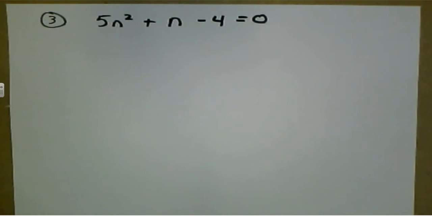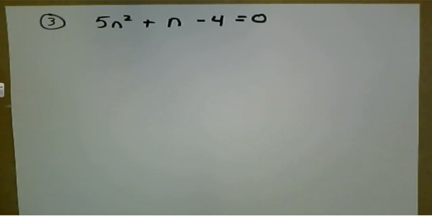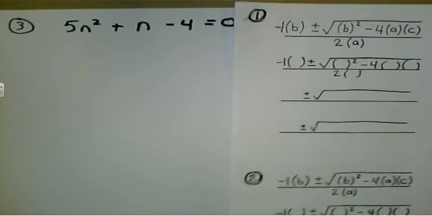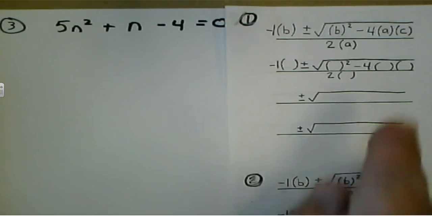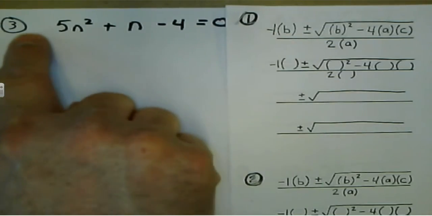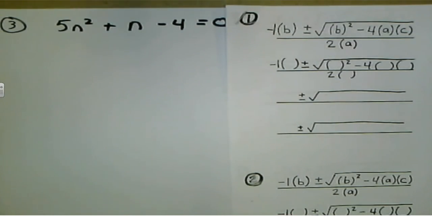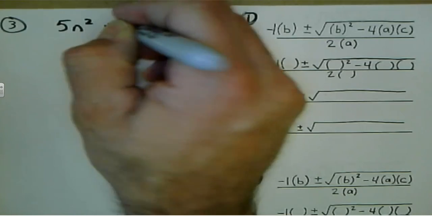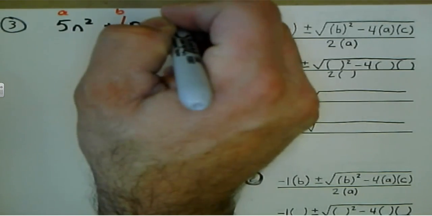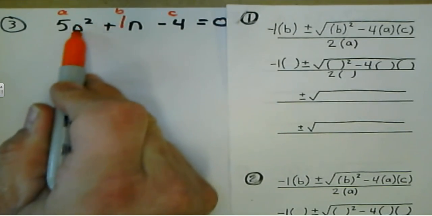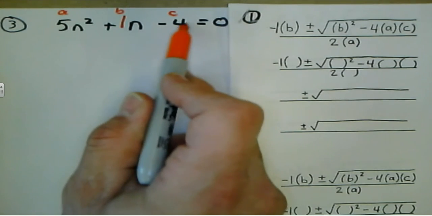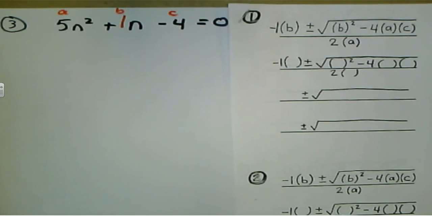I want to show it to you without that. I want you to use it as a guide, because you can't have that reference sheet on any exam. I mean, you can have it for mine, but if you had an assessment, you would not be able to use it, okay? So I'm going to put this here. How would I use this, you're asking? Well, okay, I know it's B. So what's B? Well, I'll put it up there. So we have the A, the B, and the C, because it's in that order. The n squared is the A, the n is the B, and the no n is the C.